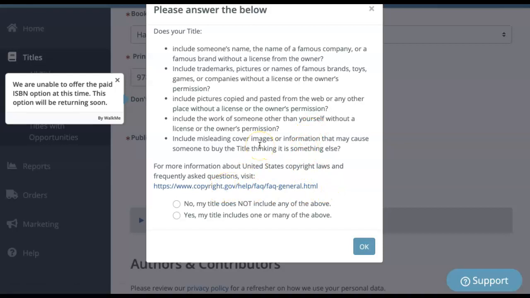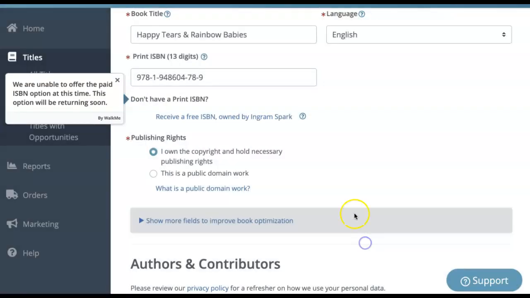This is actually a really great thing that they are including in here, because there are a lot of people that are putting in lyrics and song information and pictures that they don't have permission for and all of that kind of stuff. So this is very good, and you should make sure that you understand all of this stuff. If you have included any of it, you're going to press yes, and they're probably going to stop you. I've never pressed yes. I don't want to know, but I know that we are good to go.